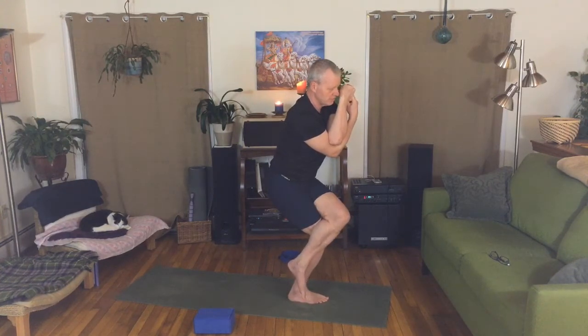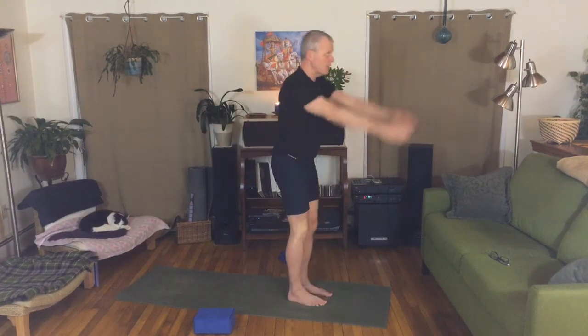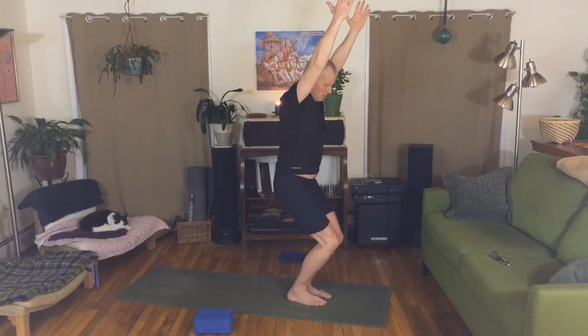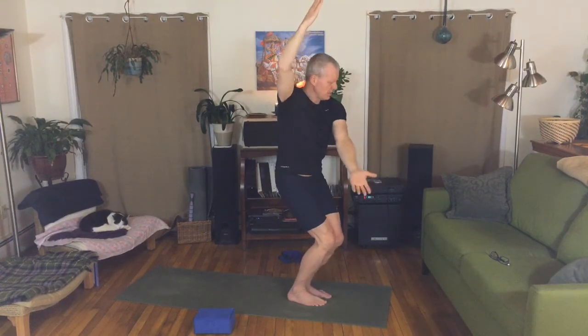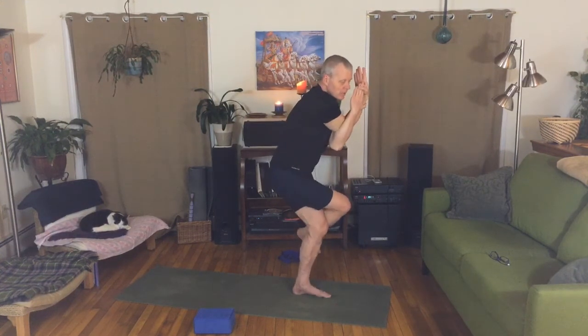Squeeze the legs together. Release the arms and legs. Sweep the arms up overhead. Take a big inhale. Exhale, bend back into the knees. Left arm comes down in front. Right arm on top. Bend the elbows. Keep the knees bending. Right leg comes up over the left leg.